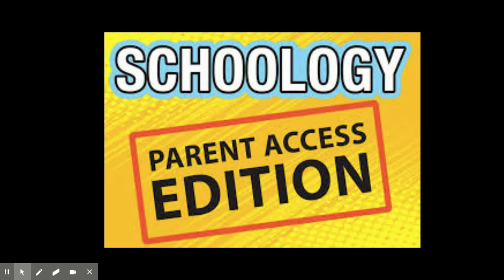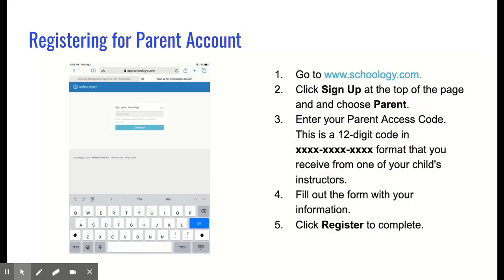All right, so let's switch gears and look at an overview of what the Schoology experience will look like for our parents. There are parent accounts in Schoology, and you are able to register for those with a parent access code. You're going to visit www.schoology.com. At the top, you'll click sign up, choose parent, and then you need the access code for your child. Your teachers will be contacting you and giving you this code.